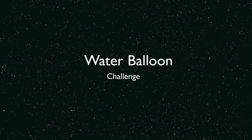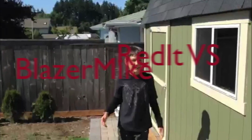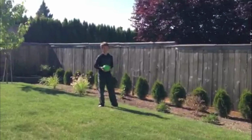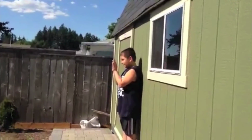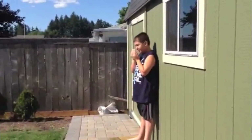First will be Luke throwing it against Mikey. You can get closer than that, you know. Oh, and if it doesn't pop with you, someone else gets thrown at Mikey. No. You need to hold it, so that's the challenge. It can't be easy.